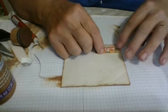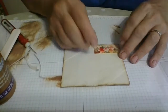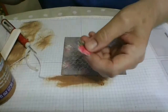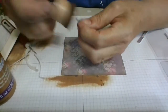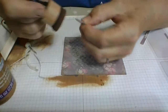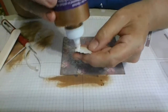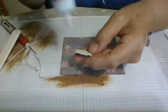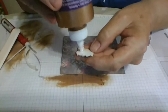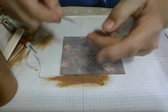I'm going to do several different kinds, and I'm going to use different paper. It's almost done. Right, and I'm going to come back, and I want to put the rose right here so it really shows up, just like I did the other one. And we're going to make another one. And I don't know, I might even stamp some stuff, we'll see. Some down here.